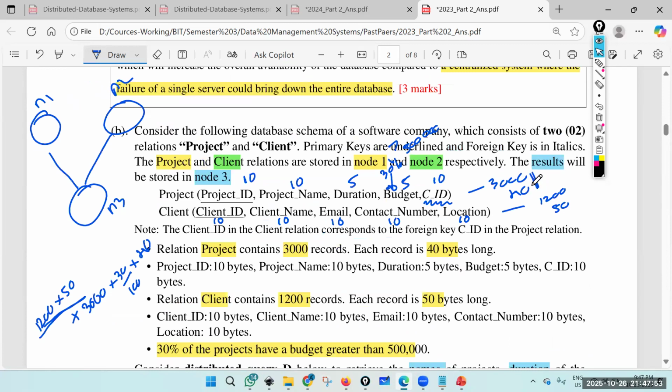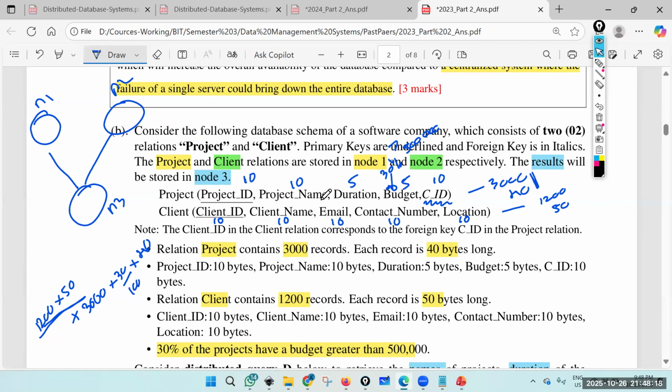So you can see it's not at all optimized. We should have done it, right? Because budget is there. You don't need client details to do that sigma. So that is strange.